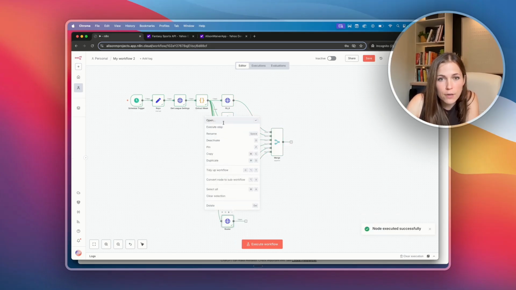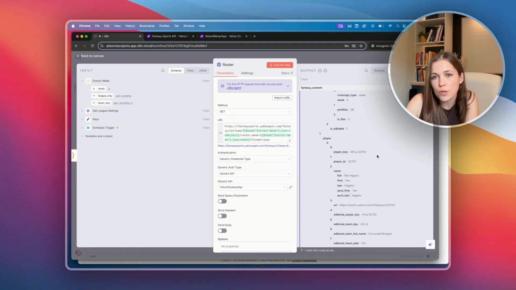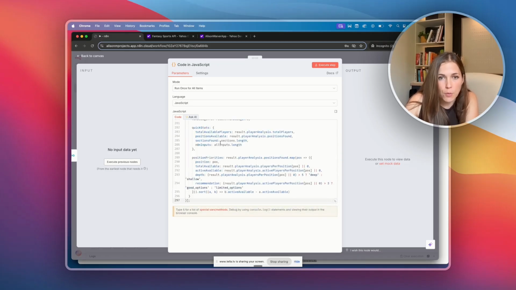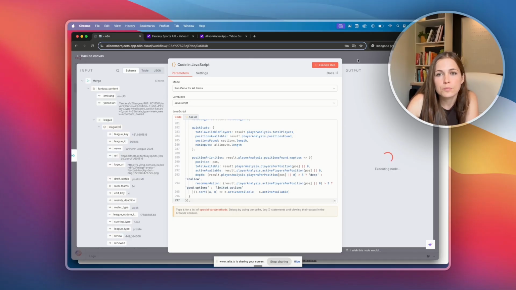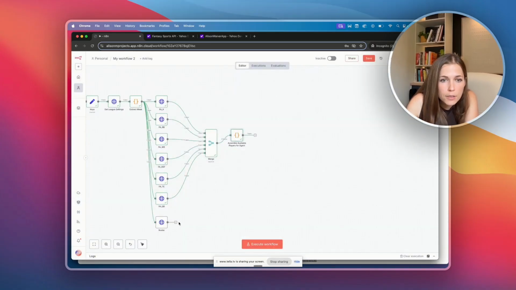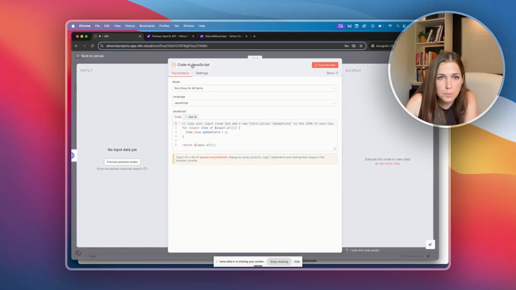So if you go in here now, you can open, and you can see a list of all the different players that are on your roster that week. I worked back and forth on this code with a variety of approaches, and this ended up working for me. Let's see if it's going to work here. Great. And I'm going to call this assemble available players for agent. And then we're going to do the same for our roster. Code JavaScript. Assemble roster.